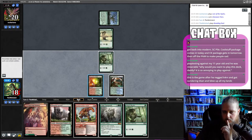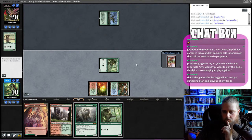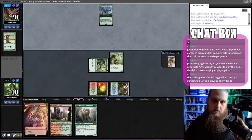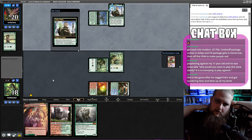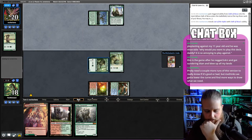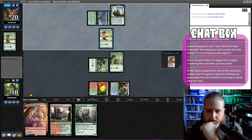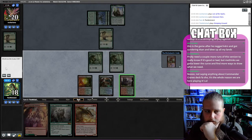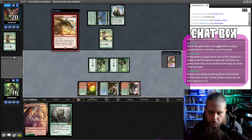I'm going to shock this bad boy in because I'm going to stomp your dork. Tap for green, play the other Mystic so we can next turn play the Gargaroth. Yeah, so I don't want to bad talk, but we're two games in and I just feel like we've done nothing. I don't feel like we've been remotely competitive, which is not a great feeling to have. Quit playing the elves. I guess we'll just bring in the Glorybringer.